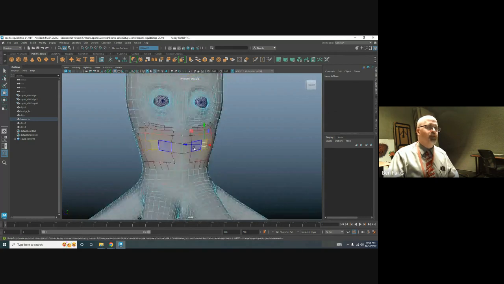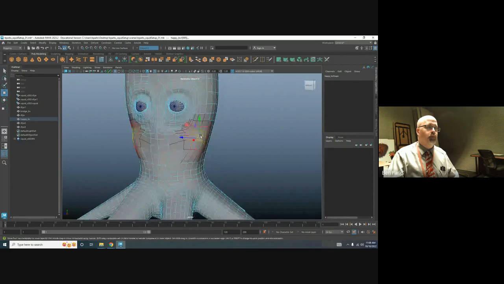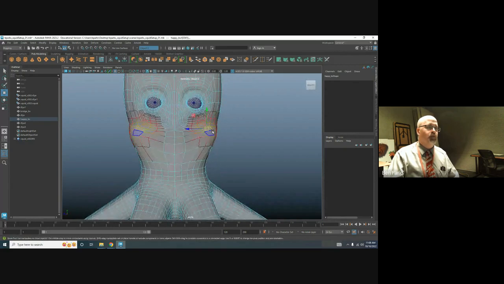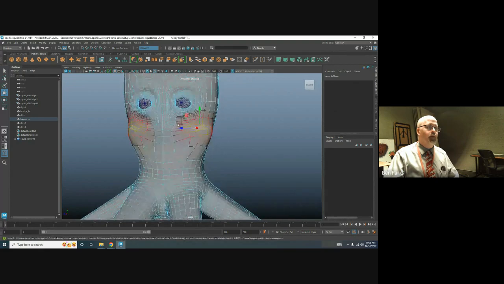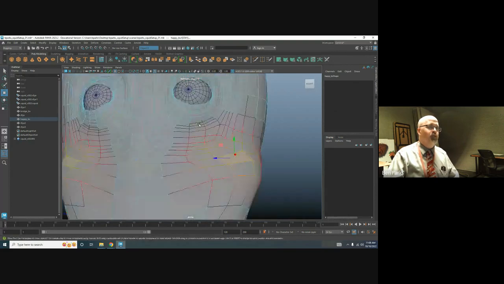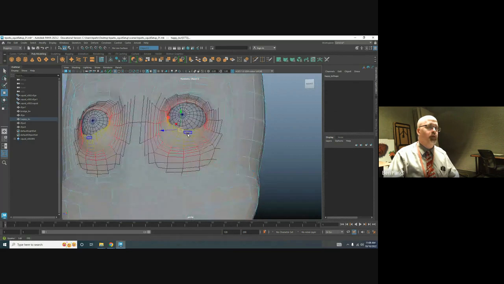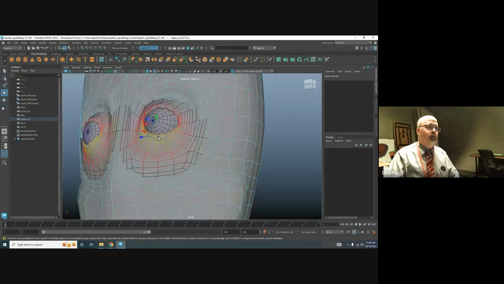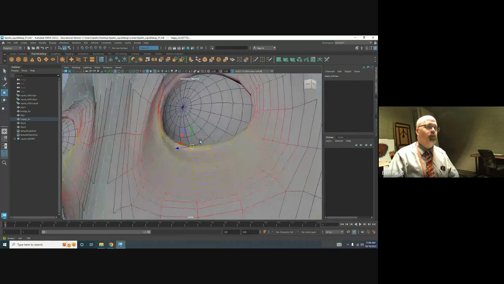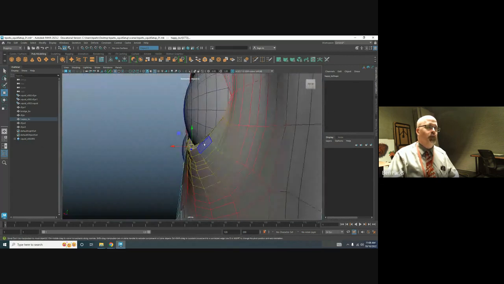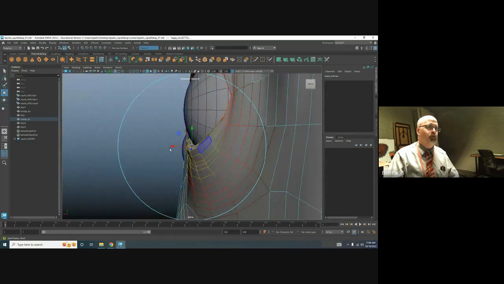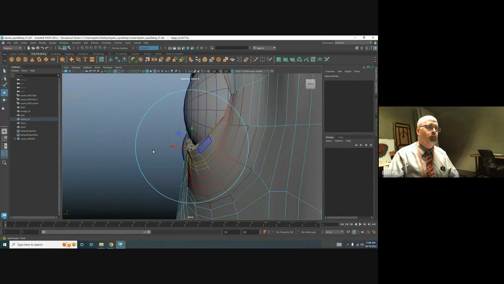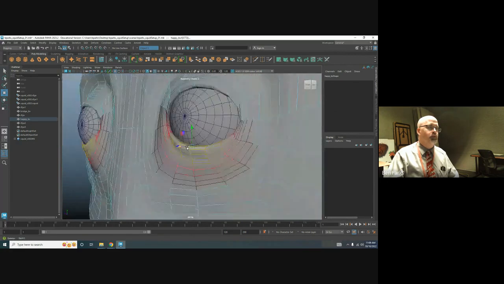So I want to make this readable. I want to make this visible. So I'm going to pull this way up and out, kind of Jokerish a little bit. And whenever we smile, we get a little bit of a squint. So I'm going to take these faces on the eyelid, and with a little bit of soft select, I'm going to pull that down just a little bit. Supposed to also grab the other side? Yes.